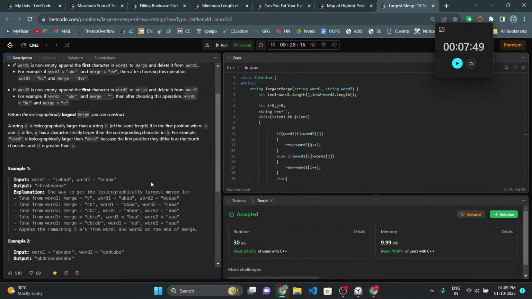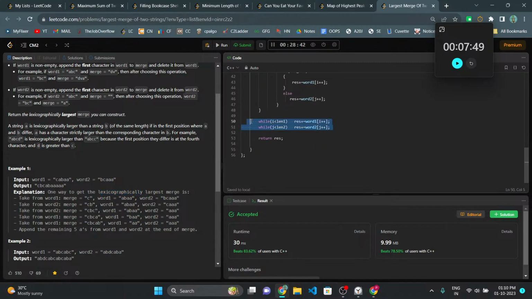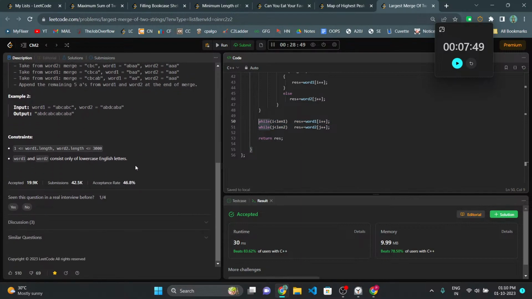I think here the problem was whenever we encounter an equal. So what we will do is we'll look ahead in both strings and find out the first character which is different in both of them, and whichever has the greatest character, we will choose the character from that string. And in the last part, while means if one gets empty, then I should just take the character from that string, right?